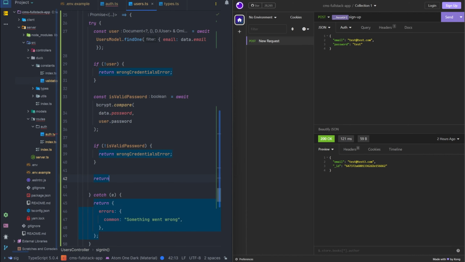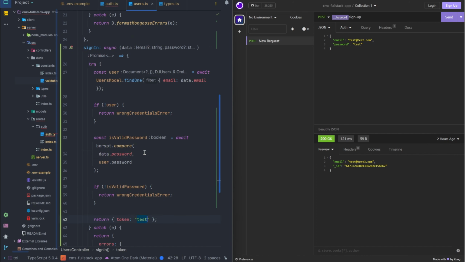And now if the email and password match, we must create a token and return it. Let's add a fake token for now.